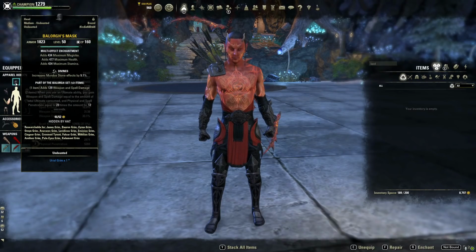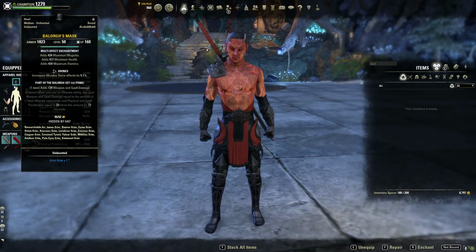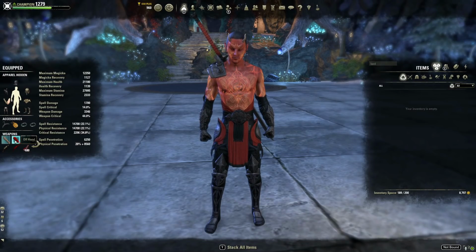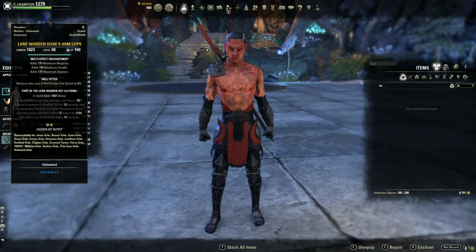And so what I can do is I'll still run 1-piece Balorg, and what that's doing is basically giving me a 4-piece Venom on this bar. Like, it's the same bonus. You could just run another piece of Venomous Smite here instead of Balorg if you don't have a Balorg mask, or any other weapon damage monster set. It doesn't matter. It just means that you get the max weapon damage from Venomous Smite on your front bar, and then you get a little bit of extra armor. So just 1 line of armor.